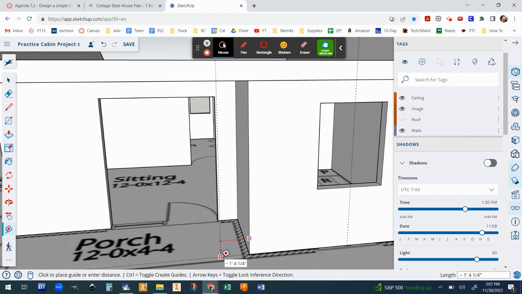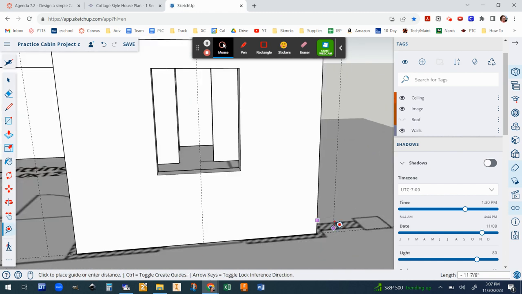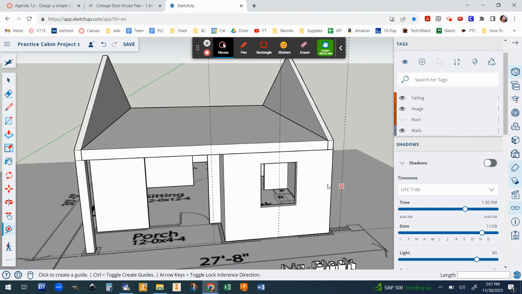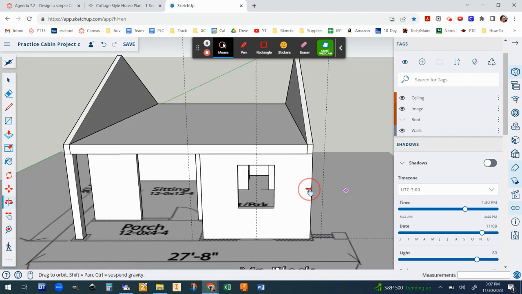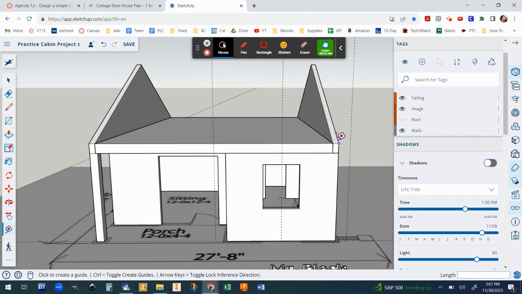And you can actually see that happening as I pull it over. So just move it so that it's on the red axis, type in 12, enter, and I've got a 12-inch guideline off that way, and do the same thing over here. Grab the side of the wall, go over on the red axis, 12, enter, okay? And then we're going to use a few more guidelines in a few minutes, but we're going to leave it at that for now. So let's start making a gable end here, okay?